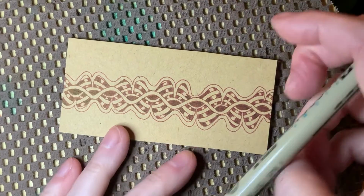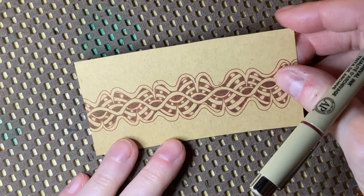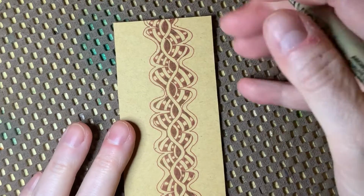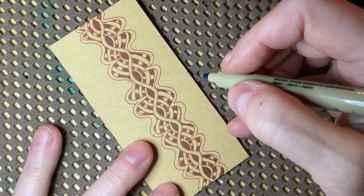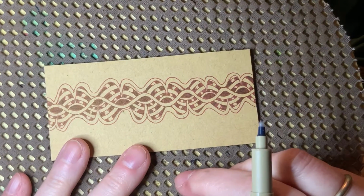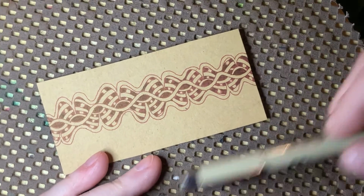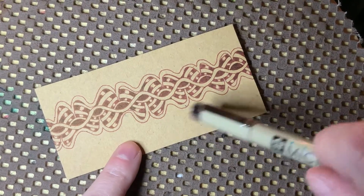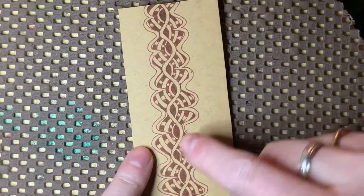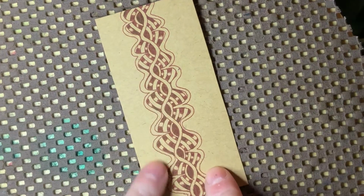Cool. I like it. But what can we do to make this more finished? You guys know what I'm gonna do, and I don't know if this will detract. I will probably add some little fescue or tendrils of some kind to do something in here to fill this out and make it complete.